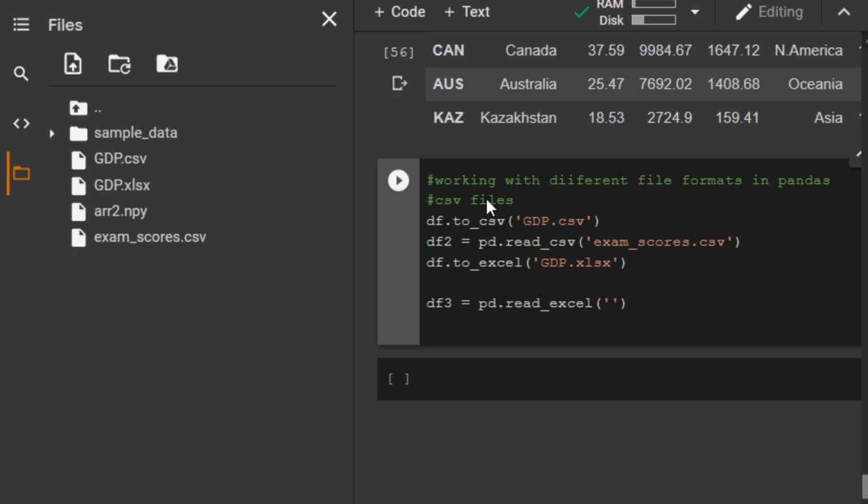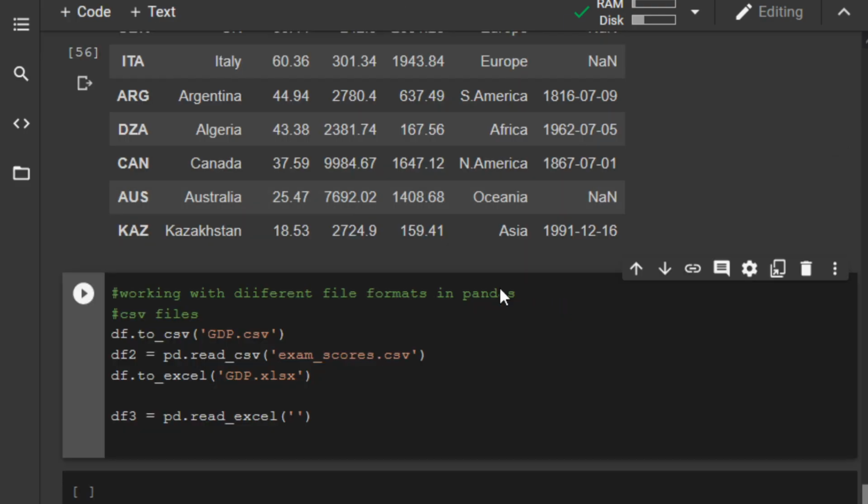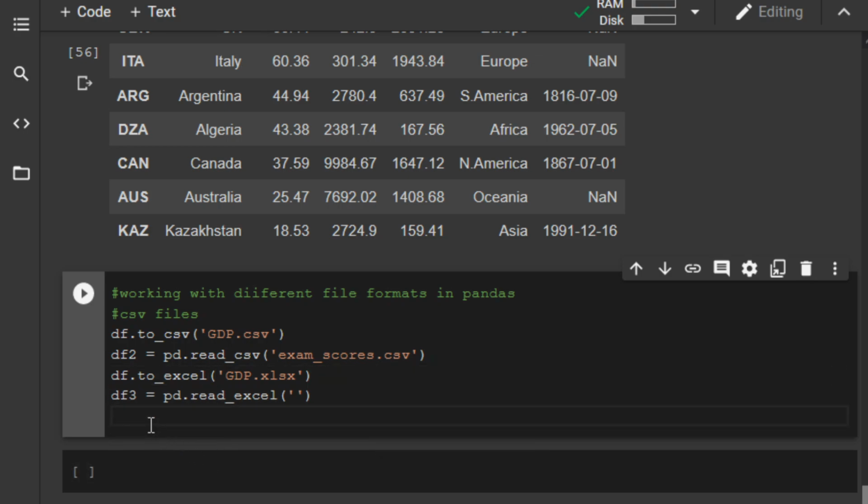Your computer will have a pop-up, you select the file you want to upload, and then you read it here depending on the type of file, whether it's a CSV file, an Excel file, a JSON, or an HTML file. You simply read them accordingly.